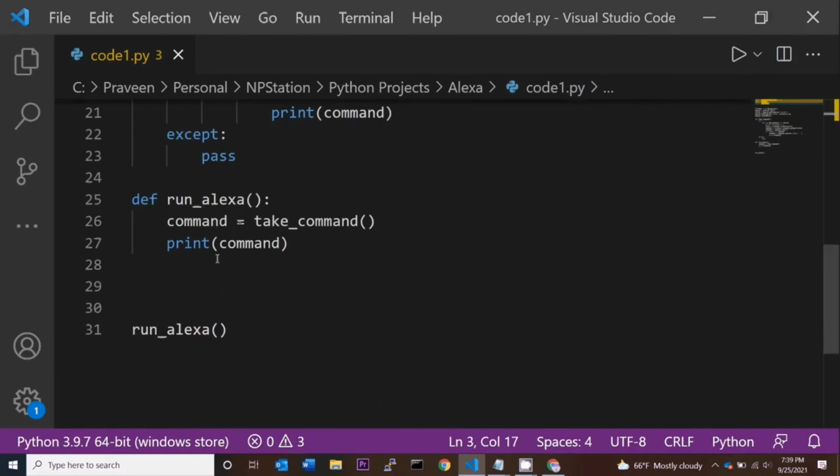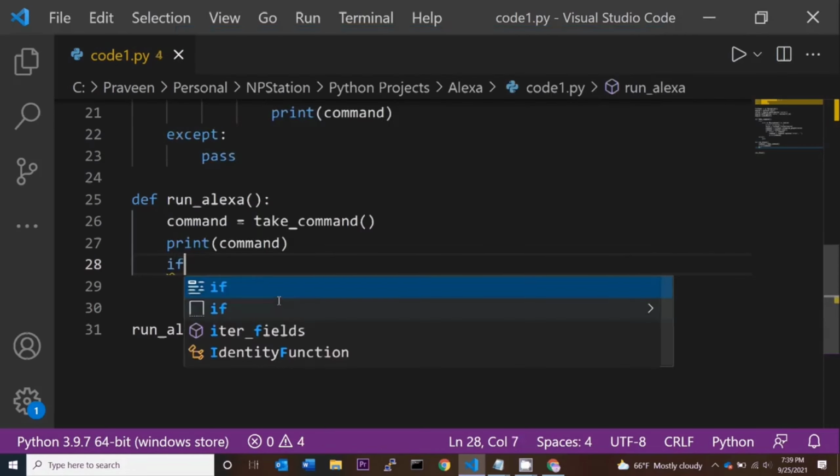So now that we've imported it into our program, let's go ahead and put in some cool features that our Alexa can do. Okay, so how about we have our Alexa play some music for us, play some songs. We'll ask her to play a specific artist or anything. We want her to play that for us, right? So we can do that with just a few lines of code.